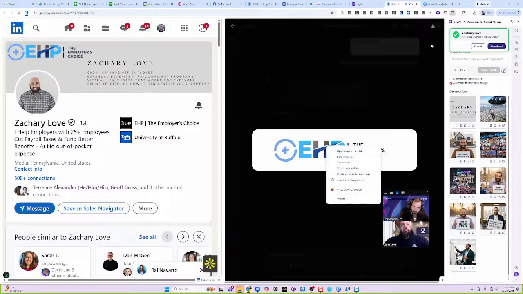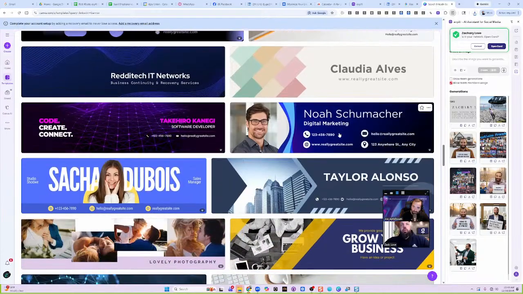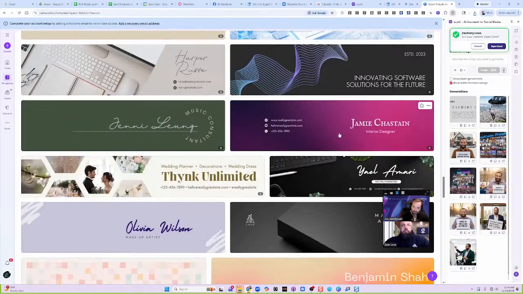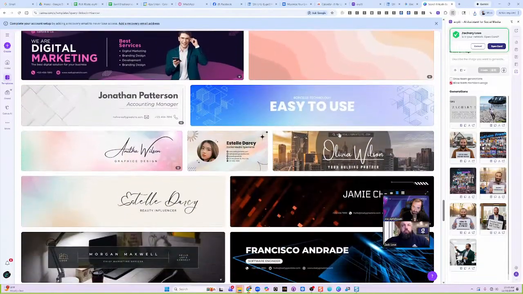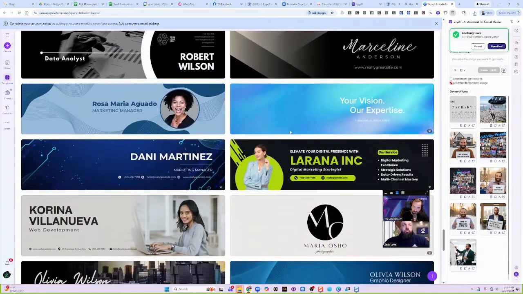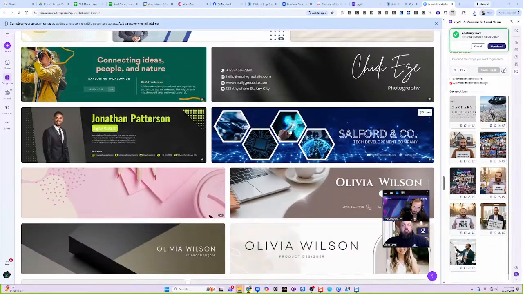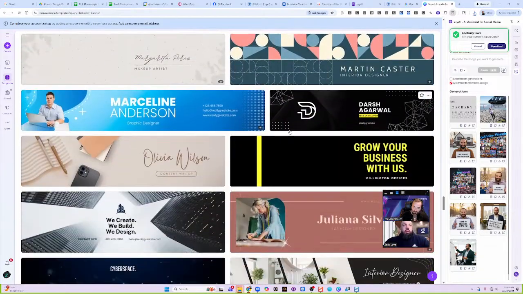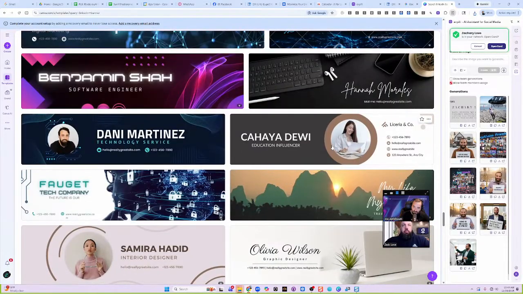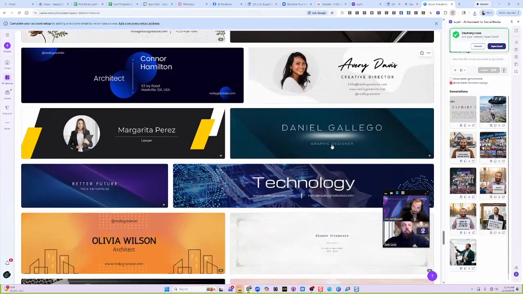You see the way I got a high res image thing? So now I can download this high res image, and then I could pick one of these templates over here, any of these templates. So we're going to pick one that you like. We're going to go find one. Let's see. Let's find a nice clean one. See what we can find. Okay, I kind of like this one over here, but you don't have your image in it, so we're going to keep moving just a little bit.